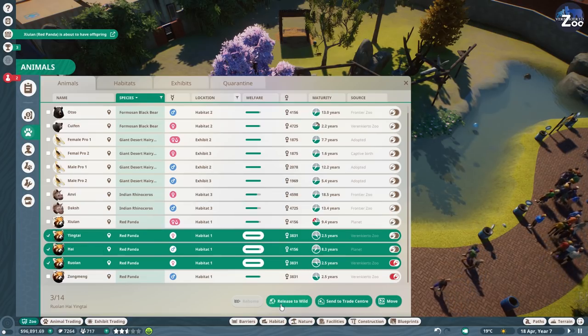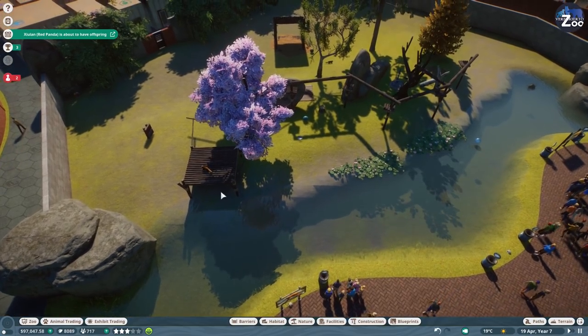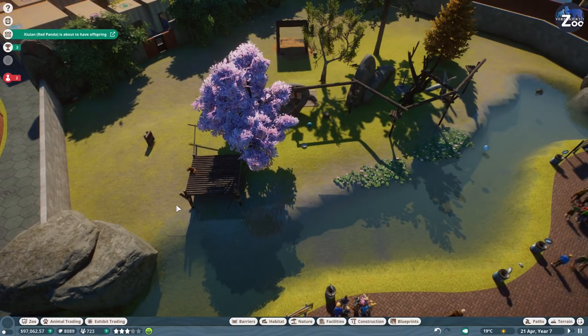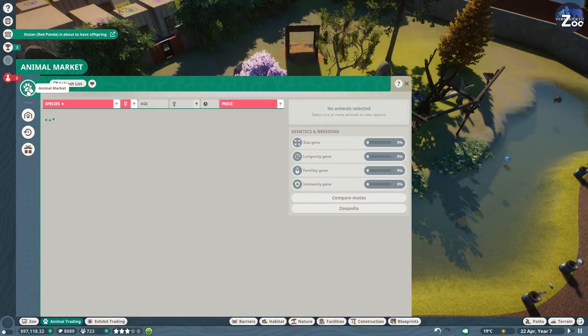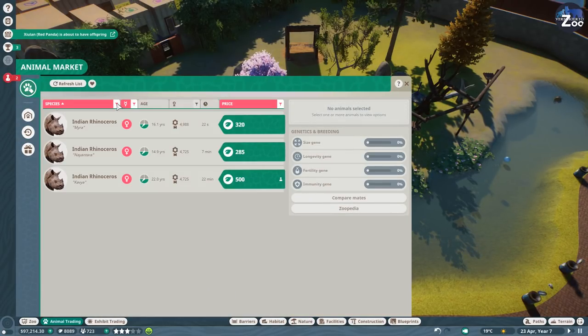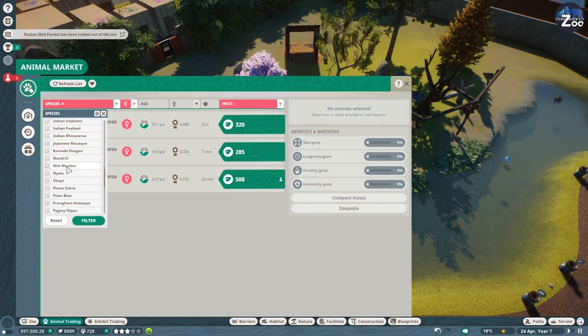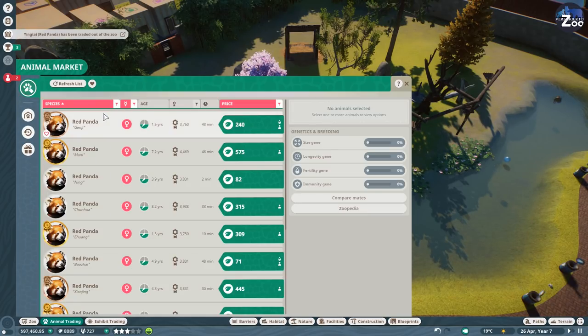Ying Tai. Let's see, release them to the wild. Gives us, oh god, that's insane. Okay, great. And we're gonna get another, we kept the male, right? So we're going to get a new female now. Animal trading, animal market, species, red panda. Where is the red panda? Nope. And red panda filter, and we're gonna get female.